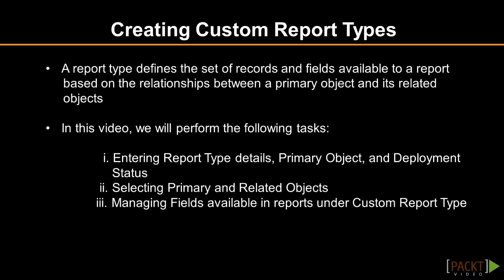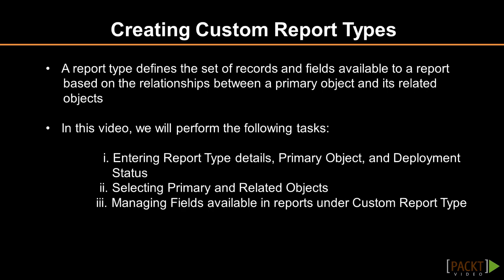So within a custom report type, we can define what objects are available in the report. Also, it will include the different fields available in that report and what relationships the records included in the report will have. So in our example, we'll be creating a new custom report type for Mojo Electronics.